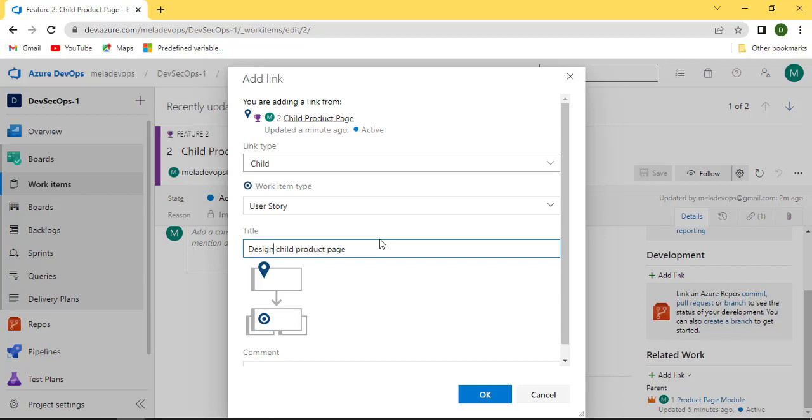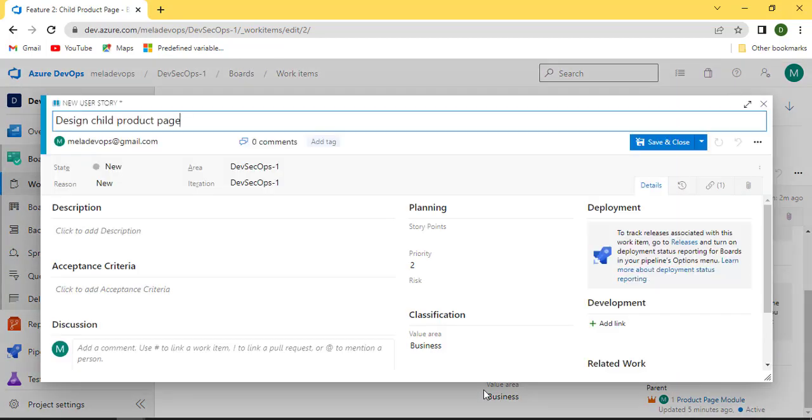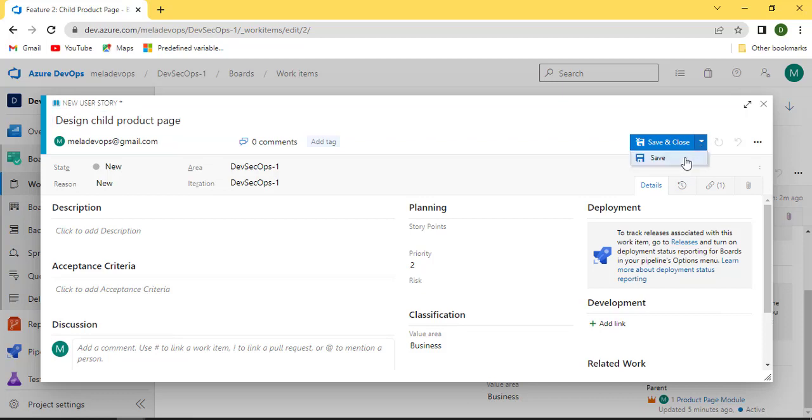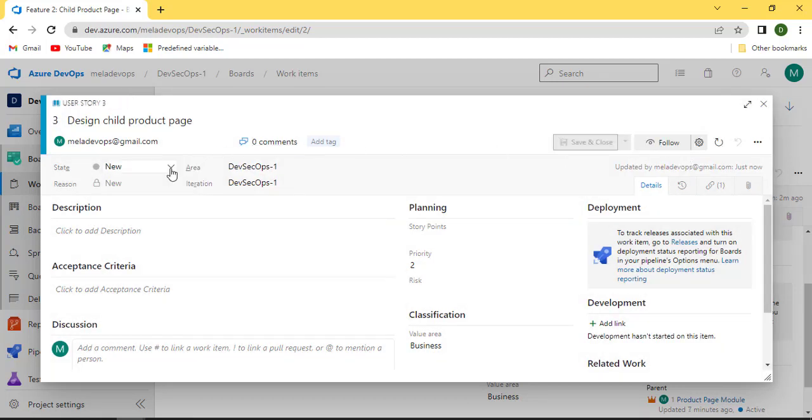So that's a relation which is getting created right now. Okay, so this is how the relation should be. Whenever you're creating a work item, it should be related. Okay, what it should be related with each other. Okay, now when you open this user story, this is what you see.